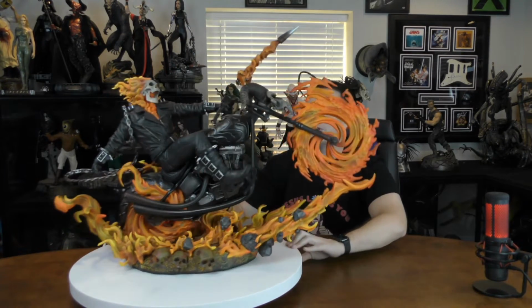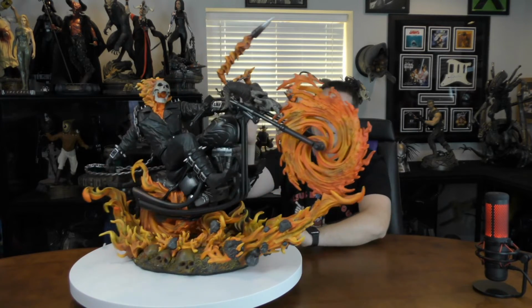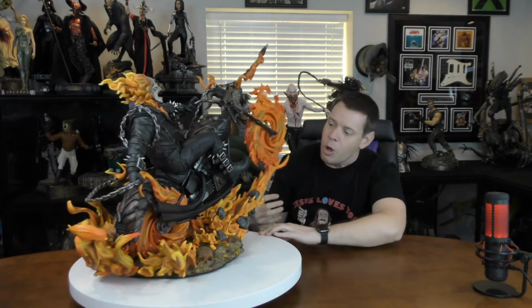I do remember during assembly, putting the chain in was kind of a pain in the butt. It's 3 or 4 different pieces. Also, his handlebars are actually connected to his hand, if I recall correctly, and then you put them on the bike. So putting it together, while it wasn't incredibly difficult, it's not an easy statue to put together, especially with all the weight. You know, these have been out for a number of years, and there's no leaning or engineering issues, so I really appreciate that.